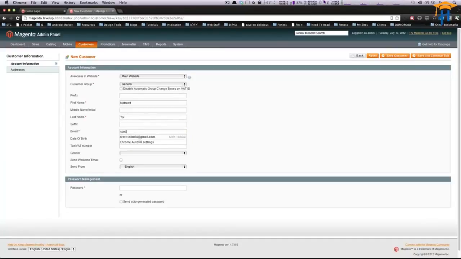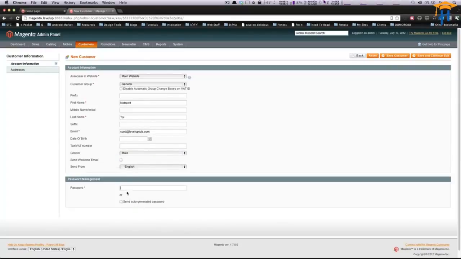There's like a billion things. Let's just do my Scott at level up. Okay, and notice how the only things that you have to fill in are the email, last name, first name, and this stuff up here. You don't have to put in their gender or whatever. If you know this and you want to have it, that's cool.